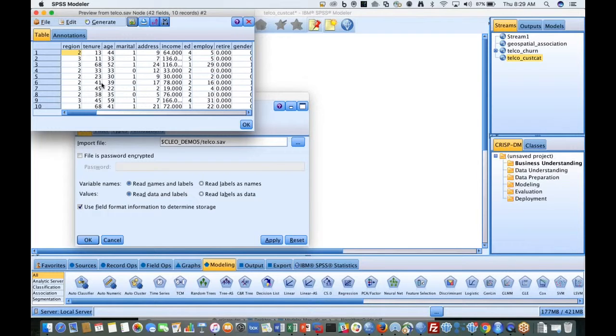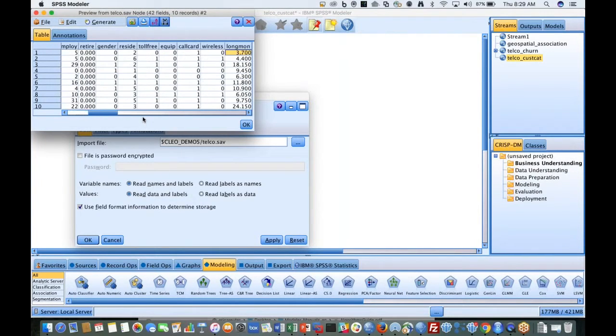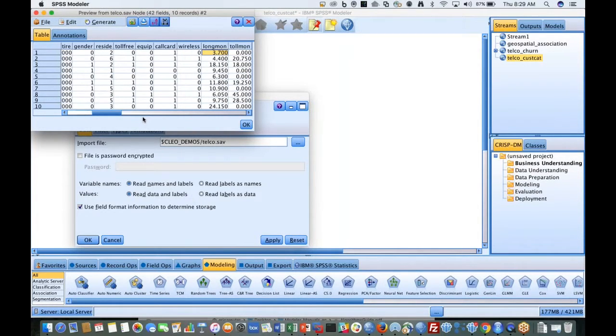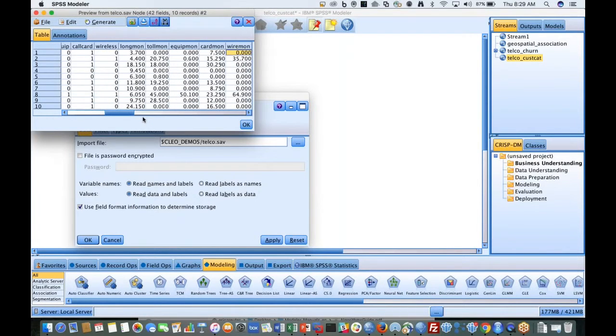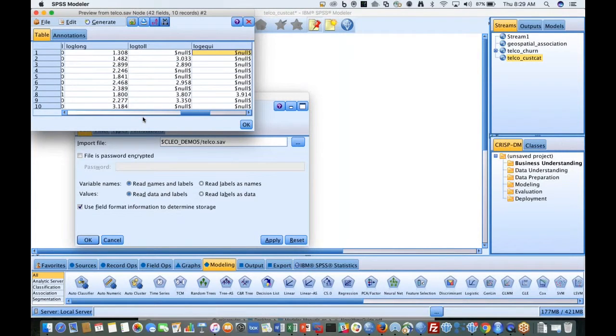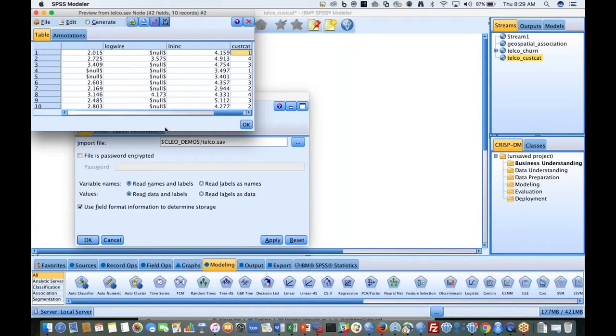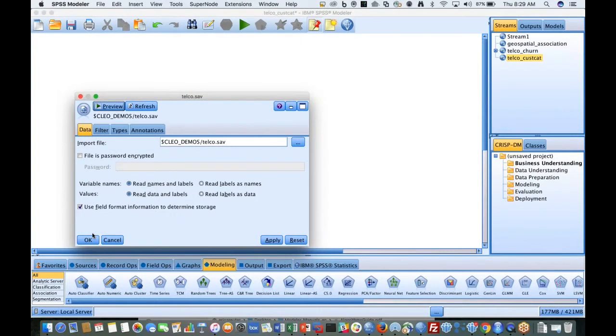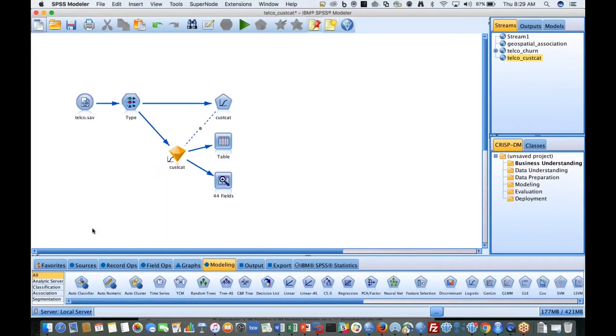So we're looking at prior customers or current customers, and we're looking at some information on them, such as what region do they live in, how long have they been with the company, what is their age, their marital status, their income, some general demographic information, as well as how are they using the services of our company. So we give all this to the computer, and it data mines, meaning it decides which of these are important, which of these are not, and it's only going to use statistically significant variables in building this model or this profile.